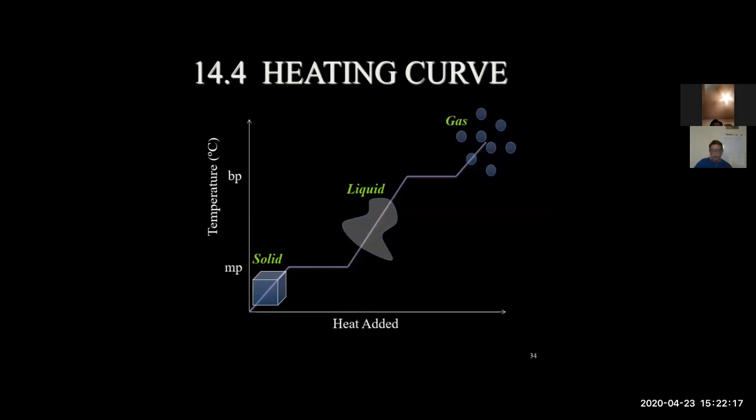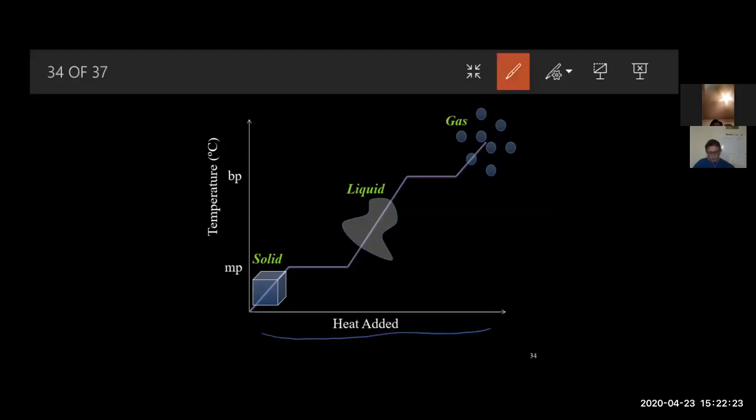We have this heating curve here where we're putting energy into the system, we're heating it, along this axis here. And then obviously as we put energy into the system, we're measuring the temperature goes up. So we can make a plot of temperature versus heat. Well, if we start off at a very low temperature, everything's in the solid phase, okay? As we increase the energy, as we heat it up, temperature goes up. So we have a rise in temperature in the solid phase.